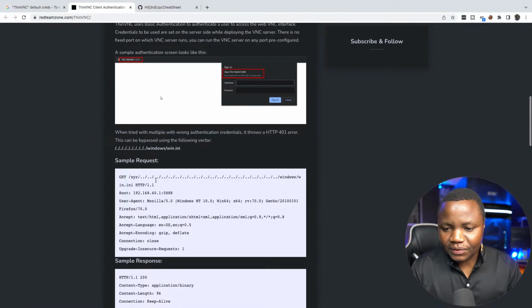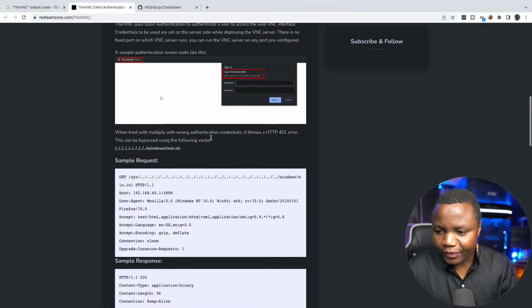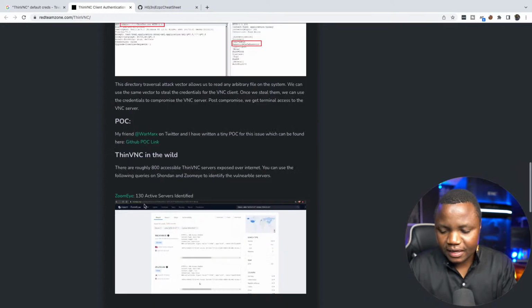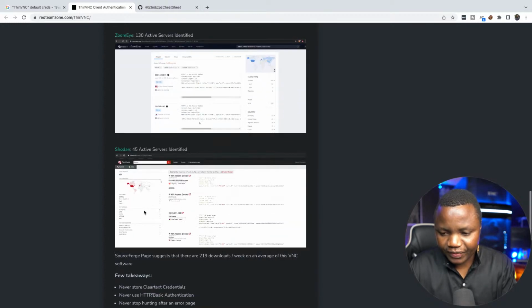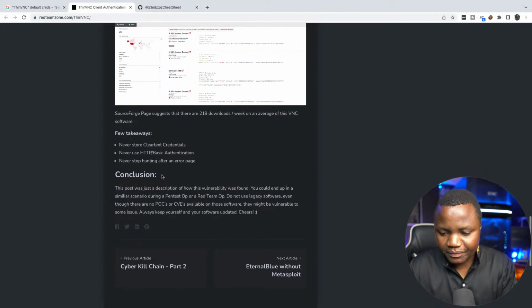And this is what it looks like. So when we tried with multiple wrong authentication credentials, we got a 401 error. This can be bypassed using the following vector. They're accessing the windows.ini, and it's a GET request. And you get this response. And here's a POC. They're showing you that there's more. Okay.